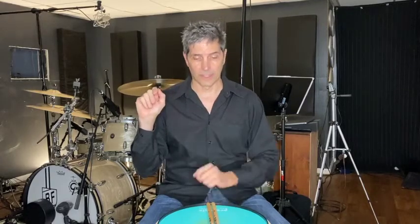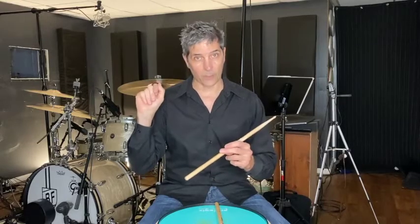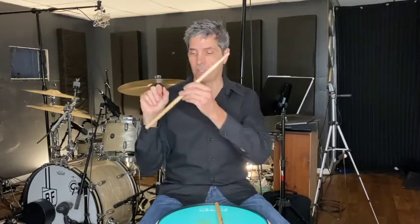Now, that's not to say you fold them down like this or you make a fist or anything. You just release your fingers. And when you do that, you'll have your hand in the proper position to hold the stick. Then you place the stick in your hand at that balance point. So you're here, and then you just place it in your hand, and now that's how you hold the stick.